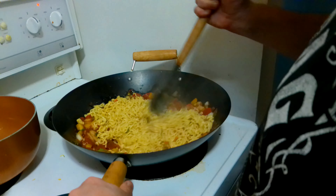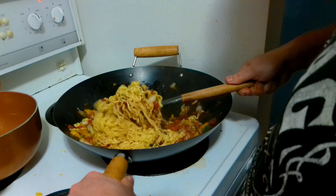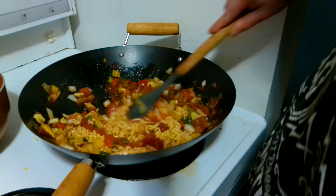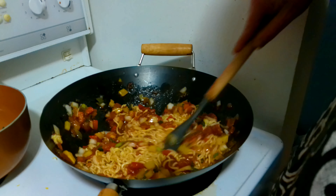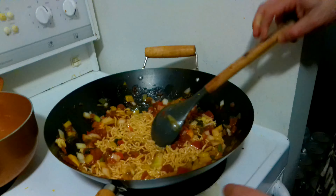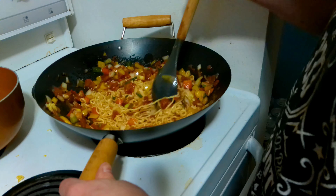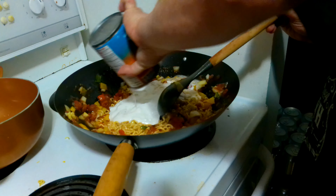Take the noodles and add them in here, then we're going to give it a nice good stir. Sometimes if you have a lot of veggies but not a lot of noodles, you can usually find extra noodle packs around the kitchen. Instant noodles are pretty quick — four minutes, some of them not even that. At the end of the day you really want to make sure you mix everything in really well. And just because I want some flavor in here and I like coconut, I'm going to add the coconut milk.